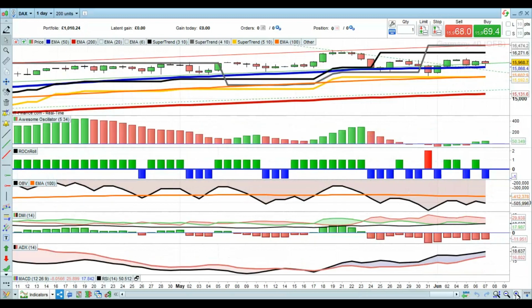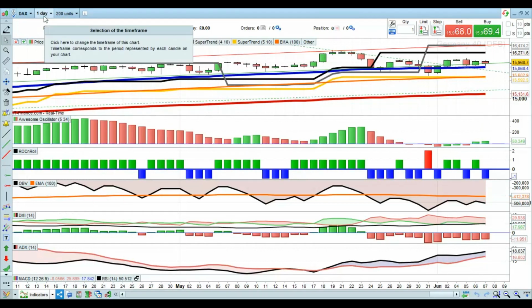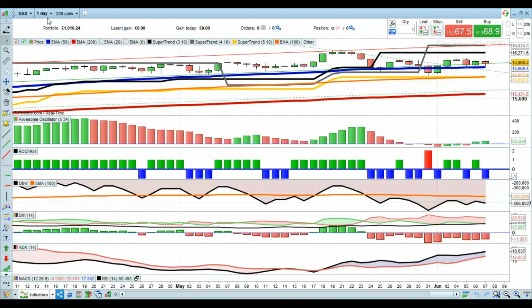So if we just zoom in, you can see you've got the red line here, the 200 exponential moving average, the average of the last 200 candles. In this case, this is on a 1 day, so that means the average of the last 200 days.